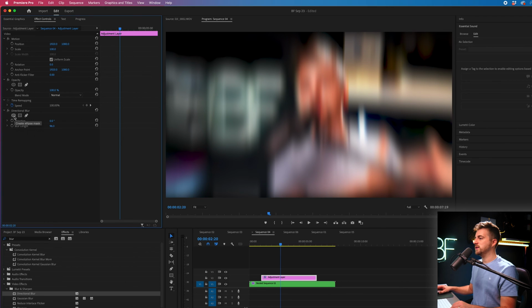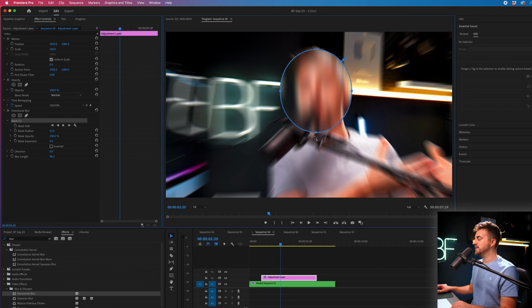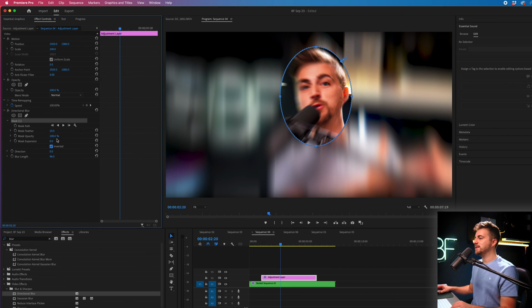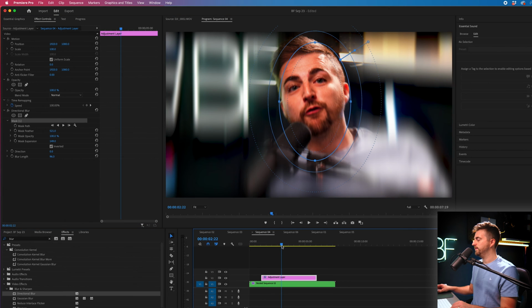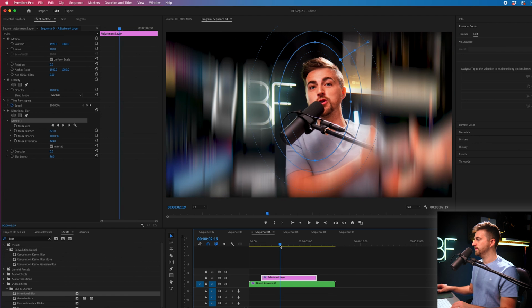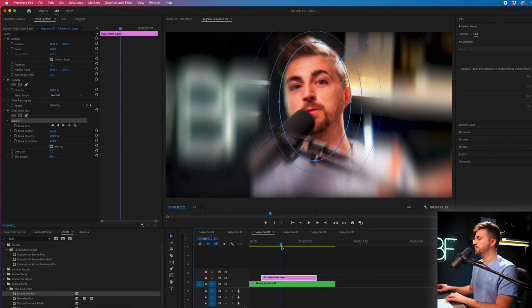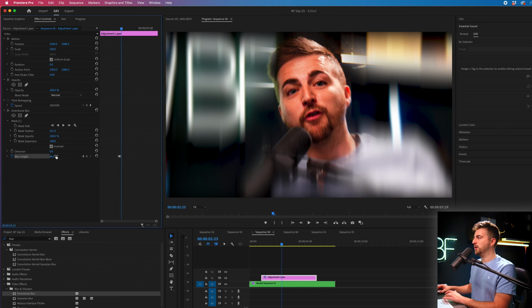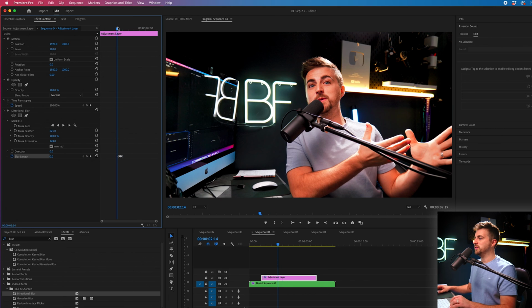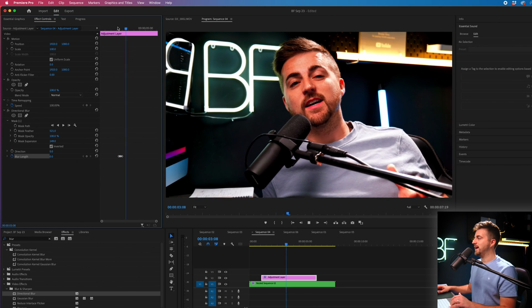We're just going to draw a circle mask around the face because this is the center of attention. Select inverted, increase the mask feather, increase the mask expansion so that you end up with something along these lines. And then we're going to go through to the point where we're halfway through that first bounce, that first push in. We'll create a brand new keyframe on blur length. Then we'll go maybe 3 frames back and pull down to 0. Then we'll go a few frames after the action. And you can see that is the effect.